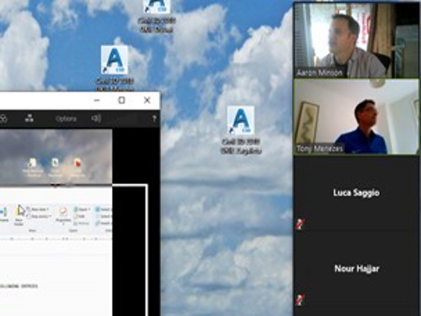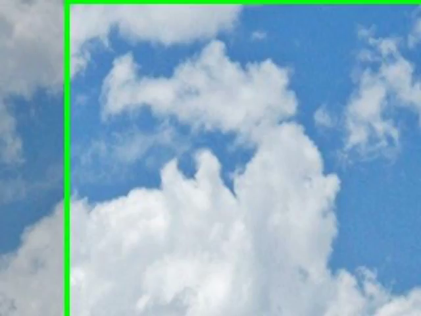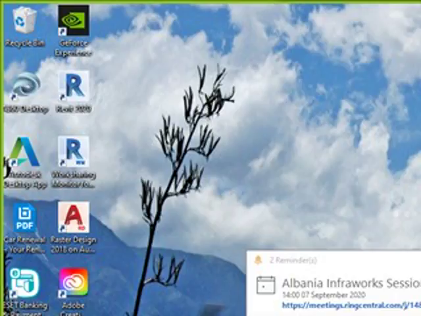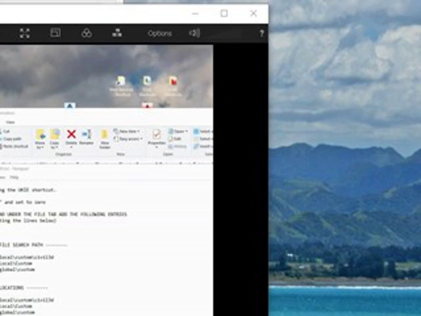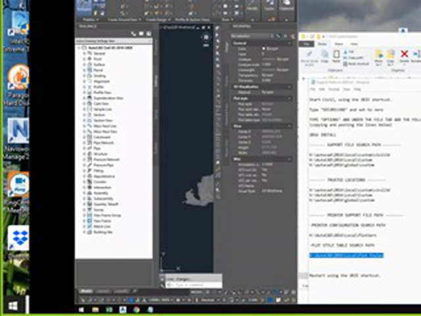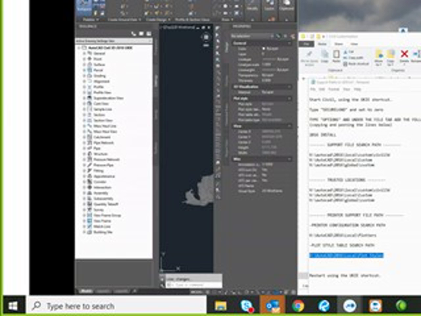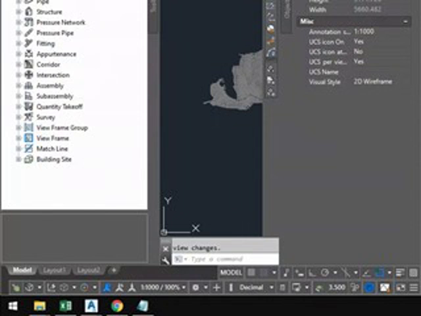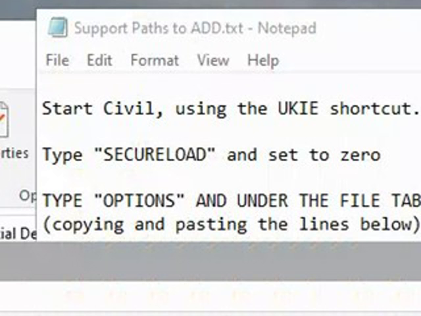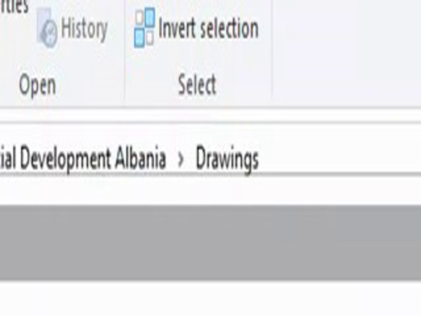Yeah. So there's a couple of things you need to do. Let me just show you. I'll do it on my one as well because I also need to do this. So if you got one like this, what I do is take whatever you've got for a copy, right click and then go properties, and then in the dialog box we need to put the path in for the drawings.